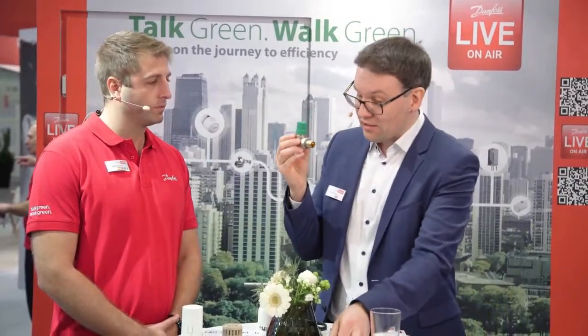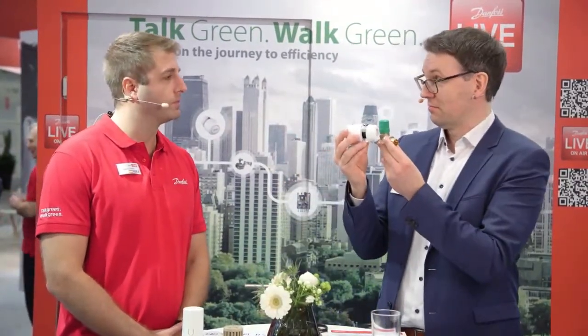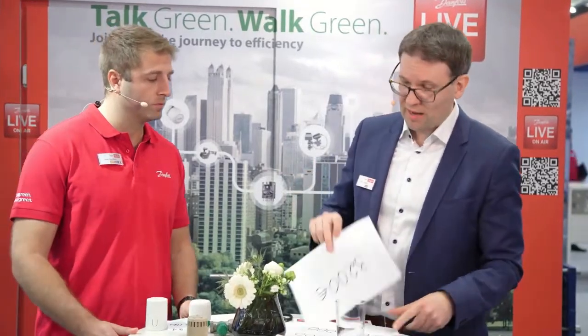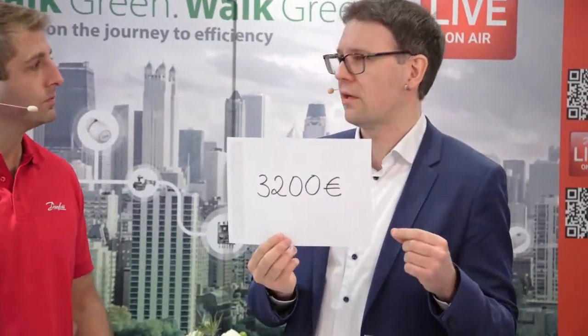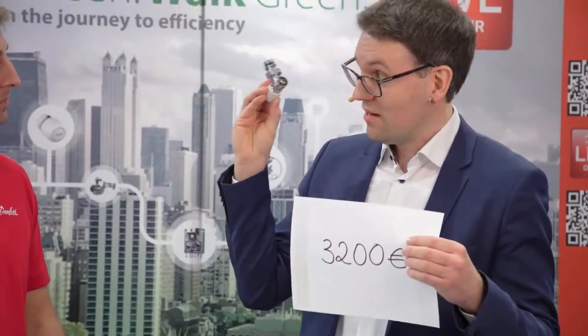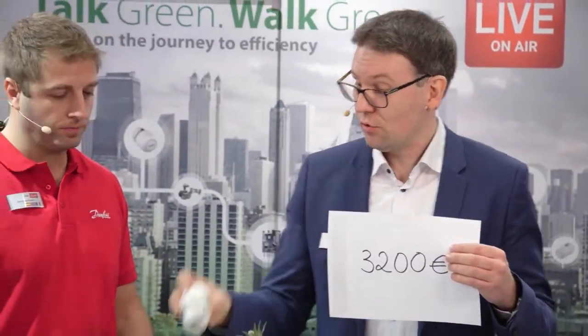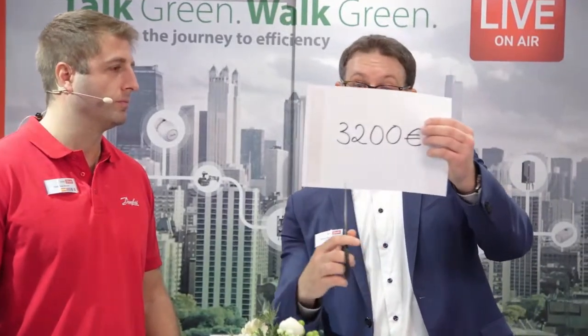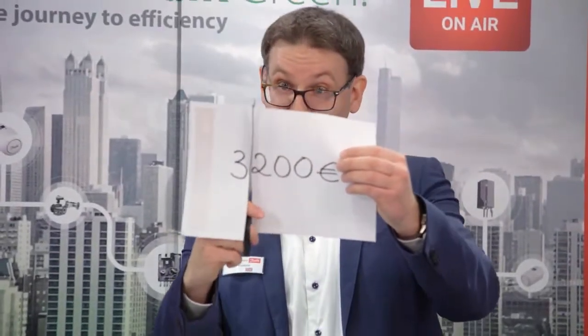If you take this valve and you replace it with a valve like that, and you put a thermostat, then you can do something amazing. So if you go from this to this. Last year, the average heating bill in Germany, and not only in Germany, actually across Central Europe, was a rather substantial number. It nearly doubled compared to 2020. If you had a manual valve like this, and you went and installed a modern mechanical radiator thermostat, you cut that bill to a third. The potential savings are impressive.